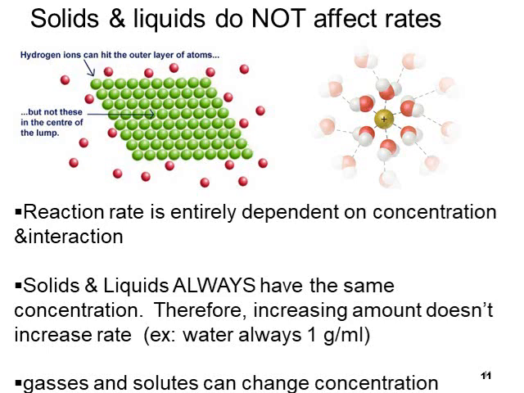Now, it's almost impossible for chemists to measure surface area of a particle, but what chemists will sometimes do if they have a reaction that's running slowly, and say they're using a piece of metal, is that they will powderize that metal. They will basically grind it down into nothing but powder and then run the reaction, and it tends to run a lot faster that way. Or you can agitate the powder. But still, that's not really an easy thing to measure. The simplest assumption to make is that solids don't affect reaction rates. Because again, it doesn't matter how much stuff you have, it matters how well it interacts. And again, it's not an easy thing to measure.